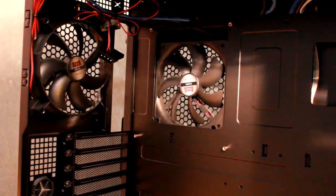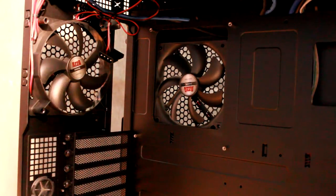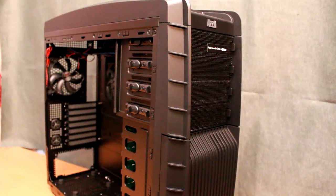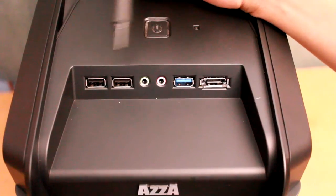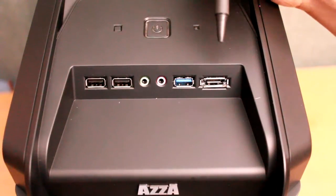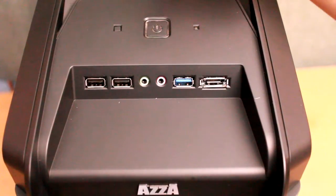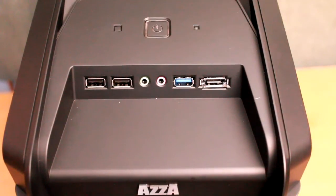And finally, on the right side of the case, there is 1 more 120mm super slim fan that will be cooling down the CPU. The overall dimensions of this case are as follows: 21.6 inches by 10 inches by 23.2 inches, and it weighs a total of 28.6 pounds. At the top of the case, from left to right, we see a total of 2 USB 2.0 ports, microphone and headphone jacks, 1 USB 3.0 port, and an eSATA port. We also see our power and reset and activity light on top of these ports.